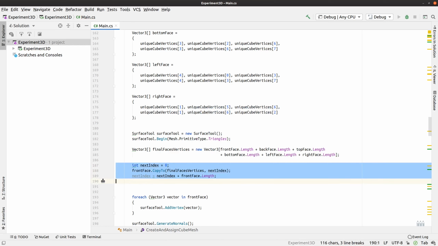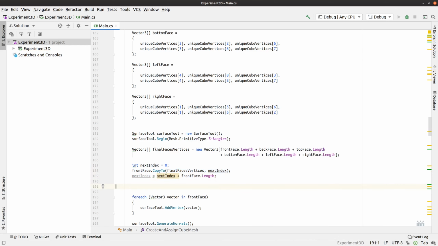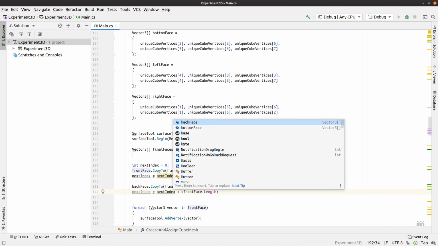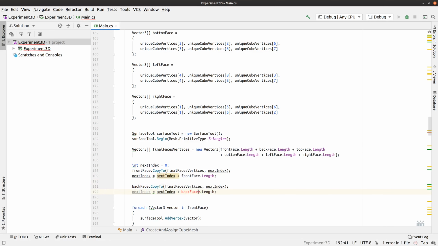So we should be able to copy this for all the rest of this. So front face, don't need the next index. So we want to do back face next. All right, then we want to do top face.